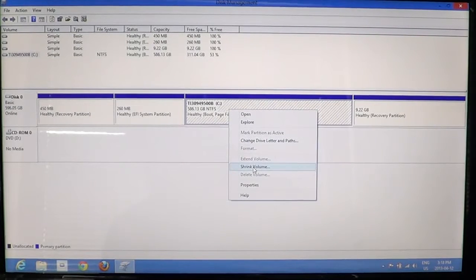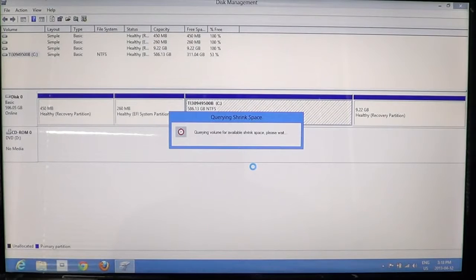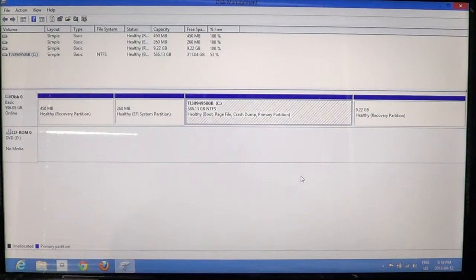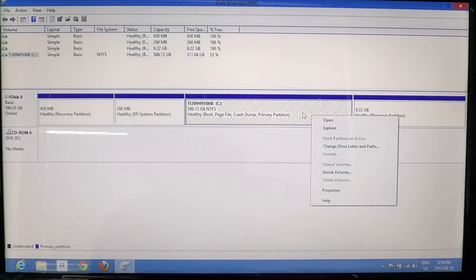And you see here I can shrink volume. It's going to analyze the disk space available and tell you, well, okay, here's the info and here's the maximum amount of size you can shrink. So here it says, for example, I can shrink 311,266 megabytes, roughly 300 gigabytes, and put it aside. So you enter the amount that you want here, and you just click shrink. And what's going to happen, you're going to see your computer is going to work, and then it's going to change the mapping here. And instead of having a full drive, you'll see that your drive is going to shrink. And there's going to be something with a gray area that's going to say unused portion. And then you can right click on it and actually format the drive and put a drive letter to it.